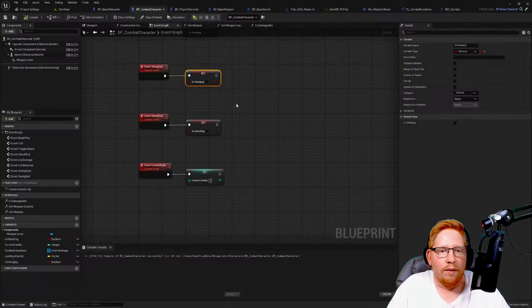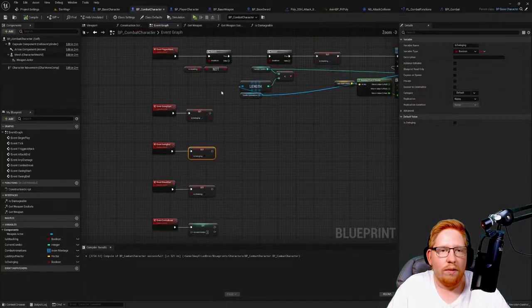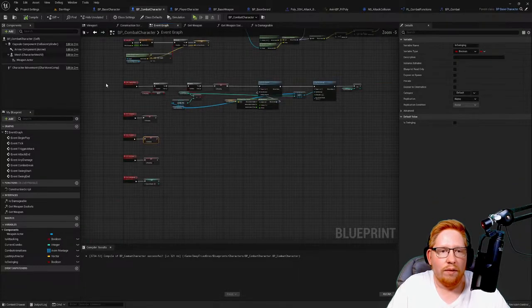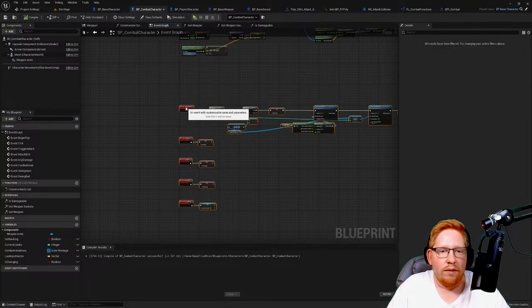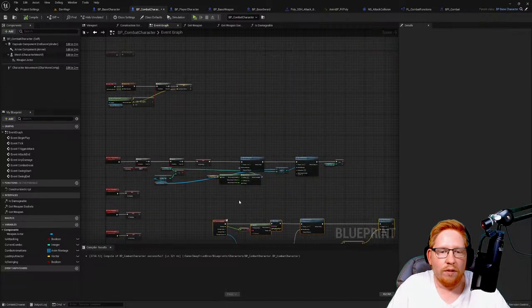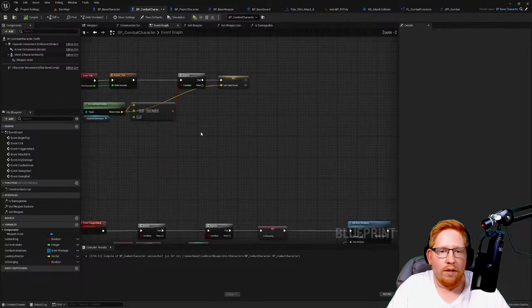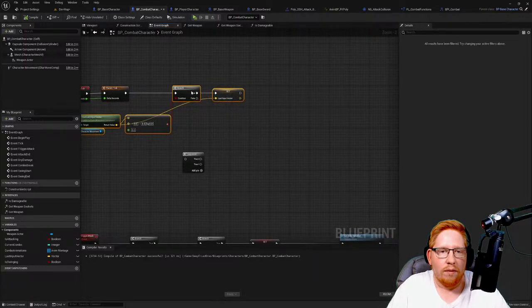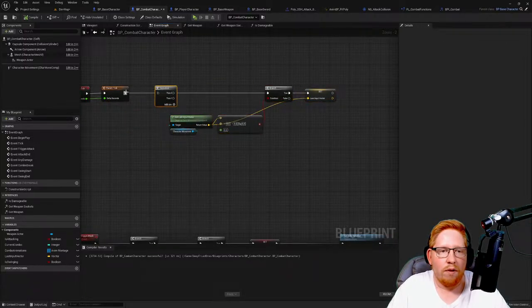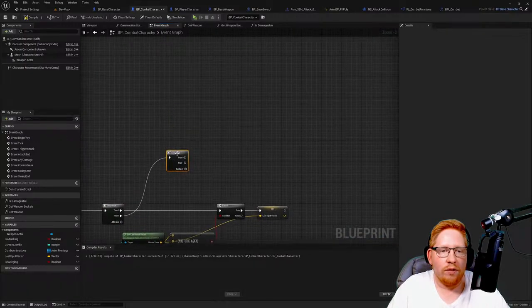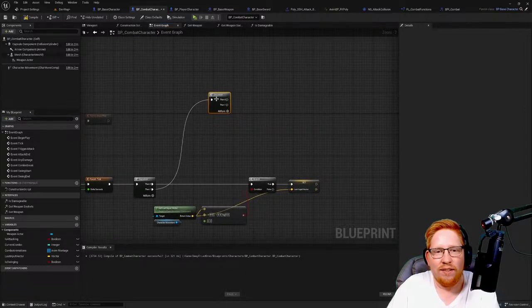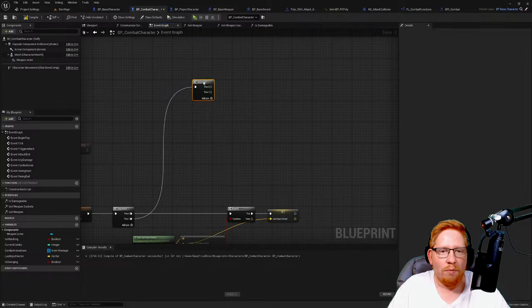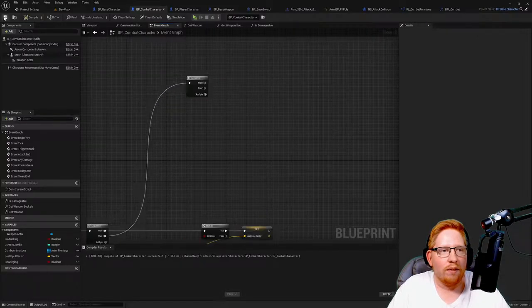Okay. Now that we know when we're swinging and when we're not, we can go to our event tick here, which things are starting to look a little hectic, but we'll get there. We'll make it work. I'm going to come over here and add a sequence. So this is going to happen on sequence run 1. And then on sequence rung 2, I'm actually going to drop in another sequence. And we'll probably collapse this down here in a moment. But we're going to need 5 rungs on here.